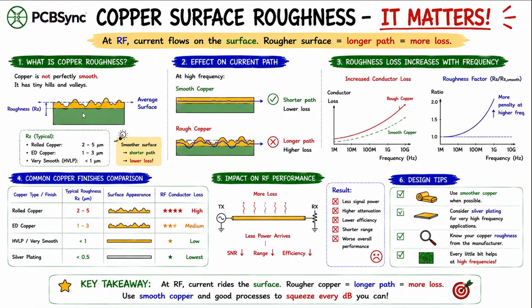Just now, we mentioned that high frequency currents prefer to travel along the surface, and here's where the problem comes in. If the surface itself is rough, imagine a highway turning into a mountain road, even if the distance is the same. With all the twists and turns, the actual path gets longer, so naturally the loss increases. This is the issue with copper surface roughness. The higher the frequency, the more obvious the impact. That's why a lot of high end RF boards are very particular about the copper foil they use, because every little bit of loss really matters.